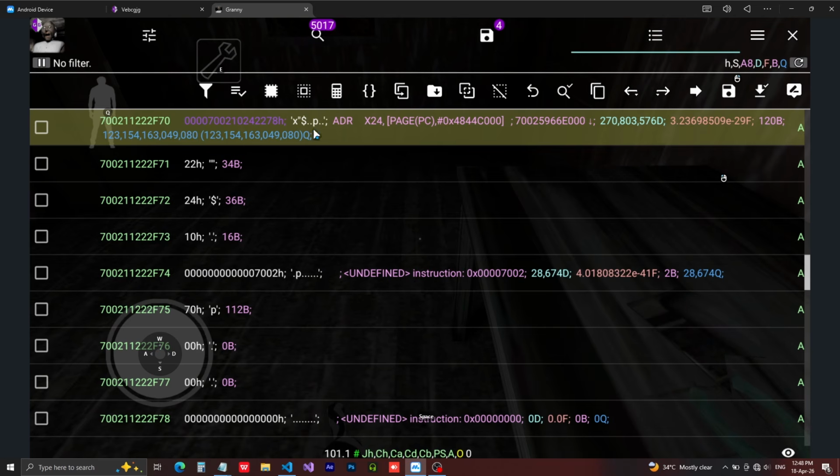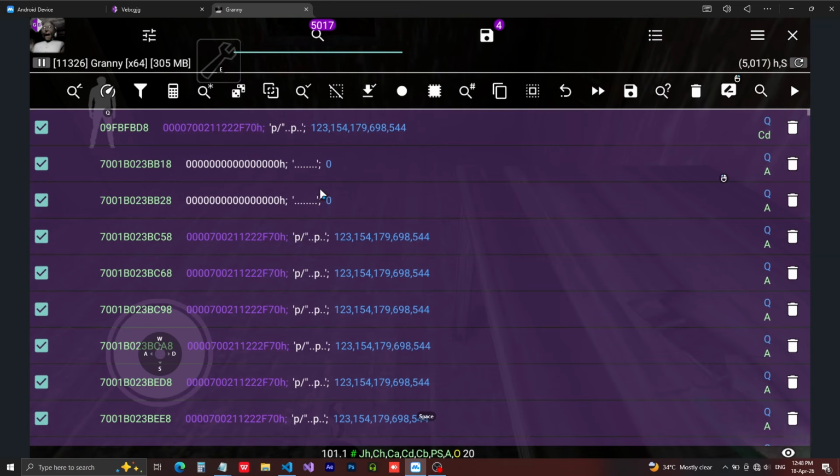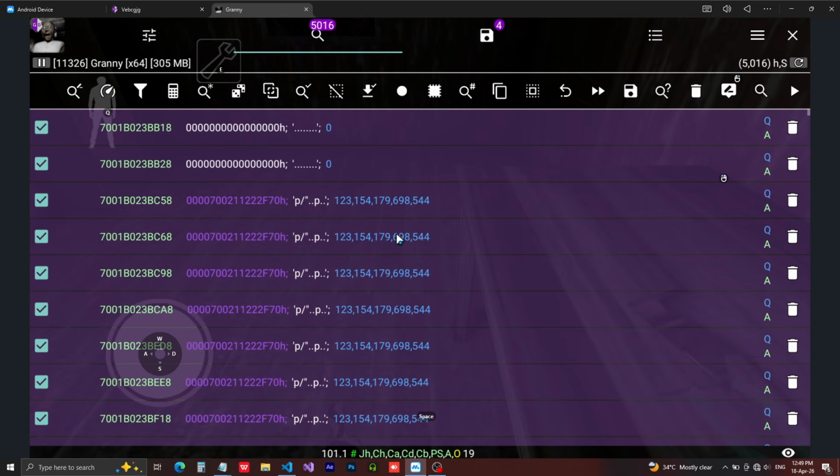If you are confused, don't worry. We will do it practically in a few minutes. First focus on this method. Since we all know instance always stores in the anonymous range nowadays, you can select only the anonymous range in the address list. But since I got all in the anonymous range, filtering is not useful for me.